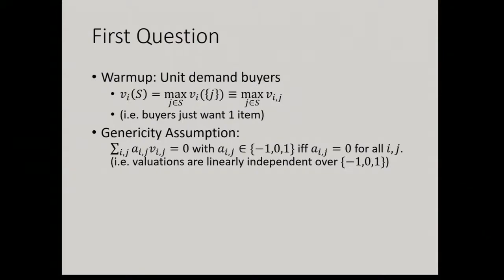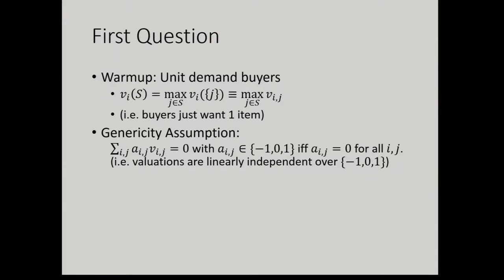And the genericity condition we're going to ask for here, in this case, is also extremely simple. It's essentially going to say that these numbers, which specify the valuations of the bidders, should be linearly independent over the integers. Meaning, if I take some linear combination of these numbers with integer coefficients, and the linear combination sums to 0, the only way that can happen is if all of the coefficients are 0. And I don't even need linear combinations over the integers. It suffices to have this where the coefficients can be -1, 0, and 1. That's the genericity condition I'm going to ask for.